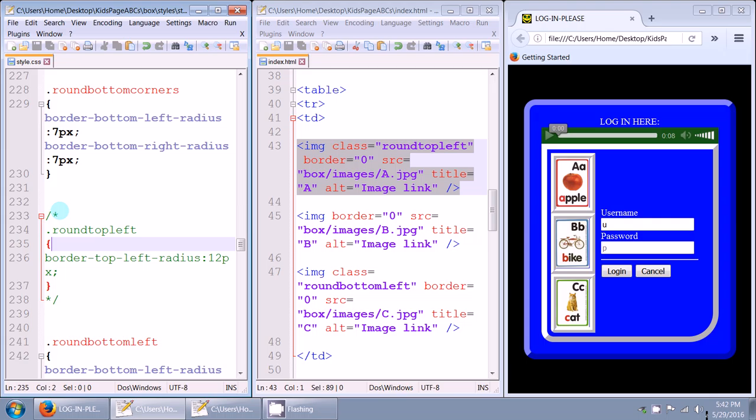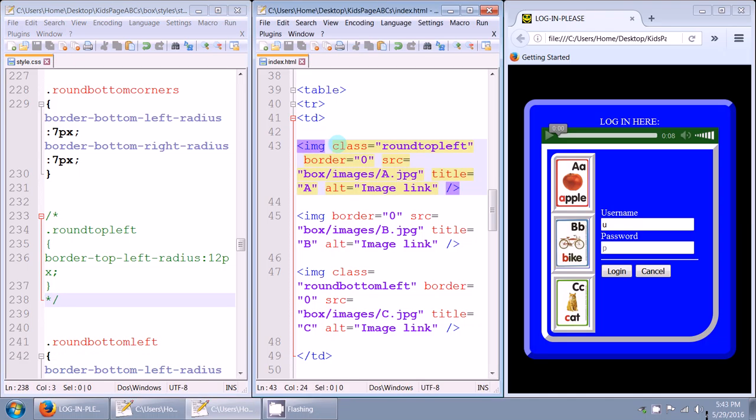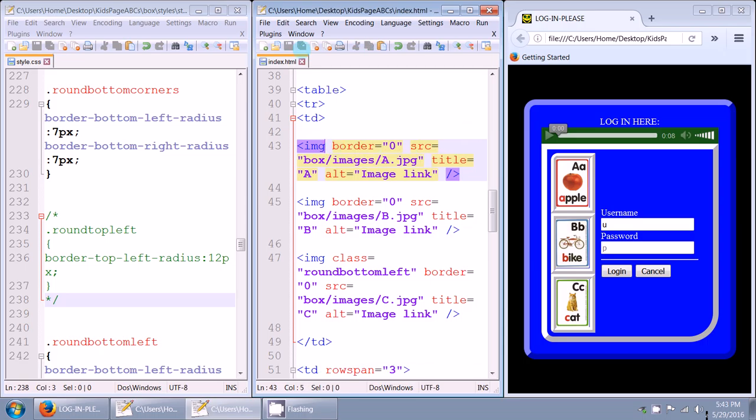Now, if I take the comment off of it for a moment, save it, and refresh this, you can see how this image right here, the top left went round. Well, I didn't really need to round this one because I only rounded this corner, so I wanted this bottom one to match. But keeping this rounded up here doesn't match the table's pointed corner, so that's why I just commented this out. So since I'm not actually using it, I can take this class right out of here. I don't need to give that tag a class.